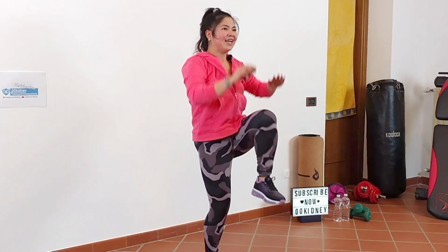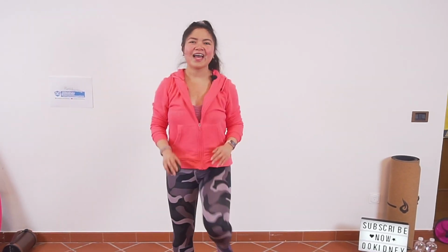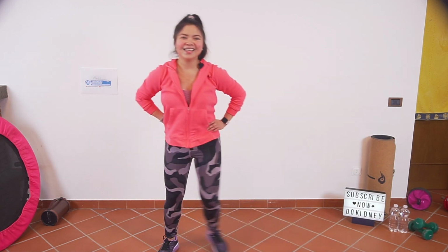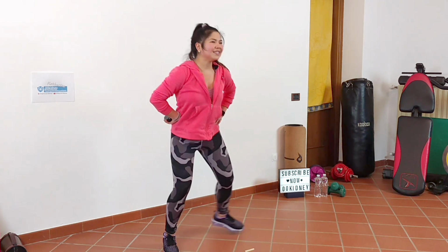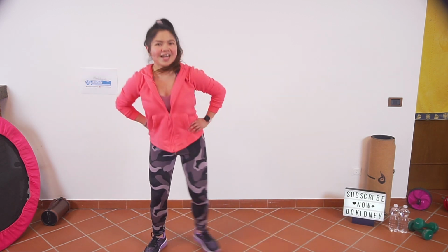Let's keep moving. Okay, now some steps. Because exercising regularly definitely is the best thing you can do if you want to lower your creatinine levels fast. And no doubt about it.